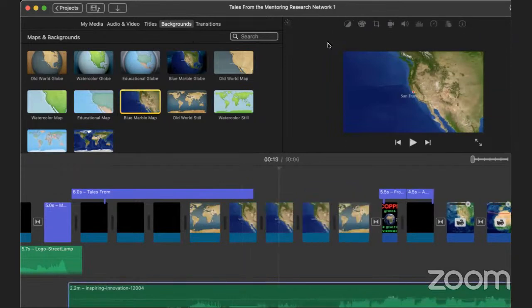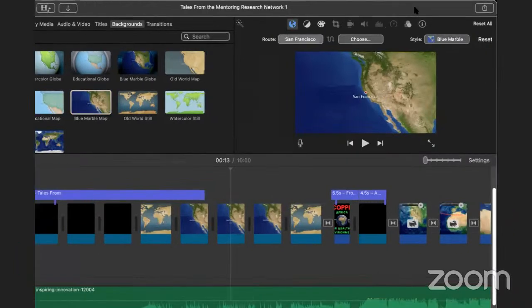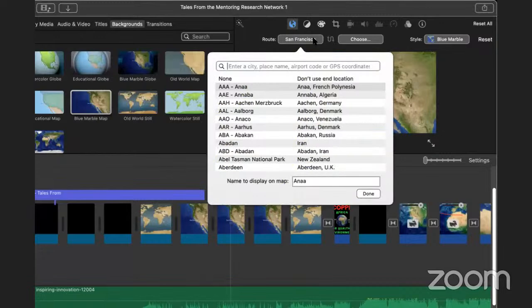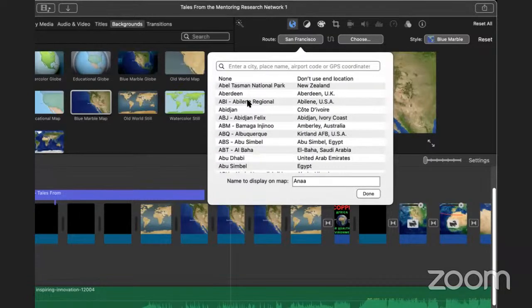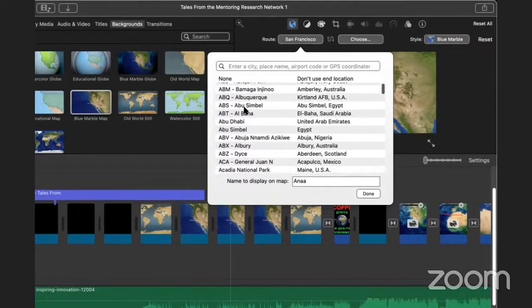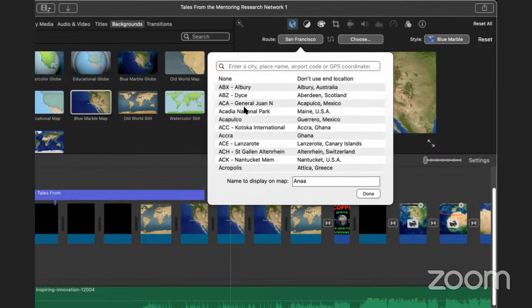So how to get around the exact place? Oh, sorry. I will delete them again. So here you have the route. You can choose. It's very interesting. You have everything as if on Google Maps. Either you will choose the state itself, or even the city in that state. It's according to if you are going to connect all the people on the map with their states or with their cities, and if you would like to make zooming in, zooming out.